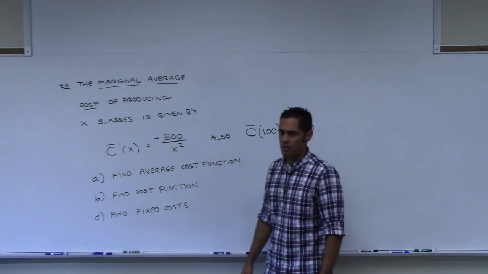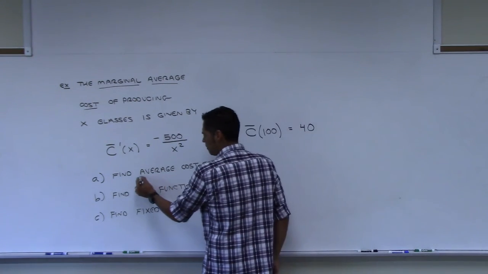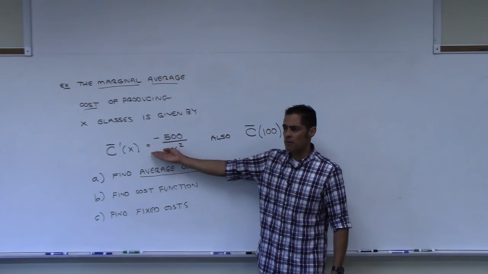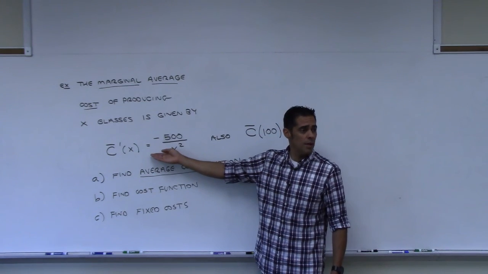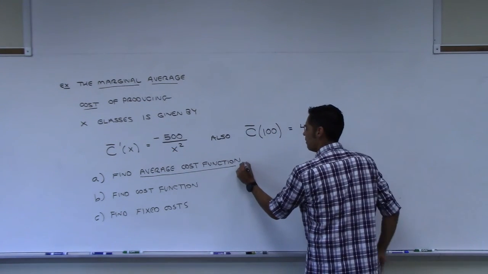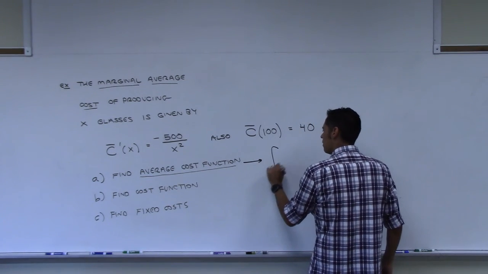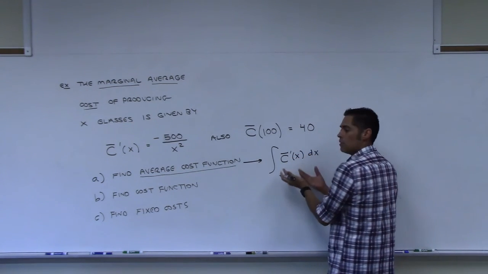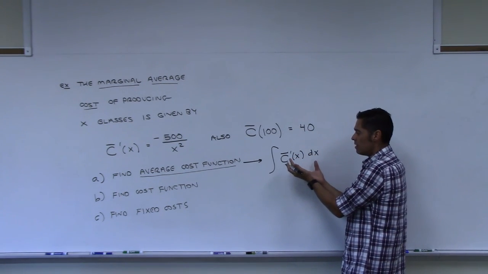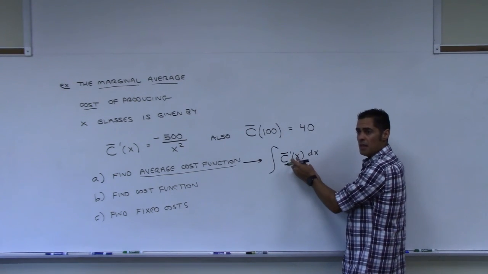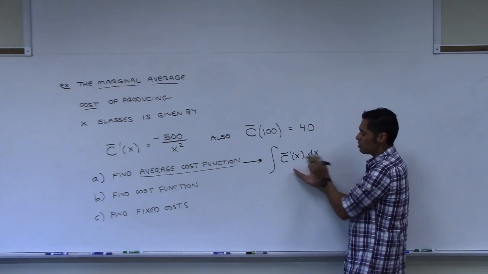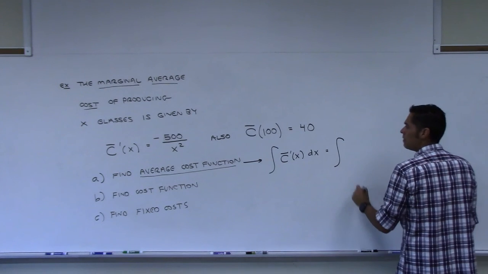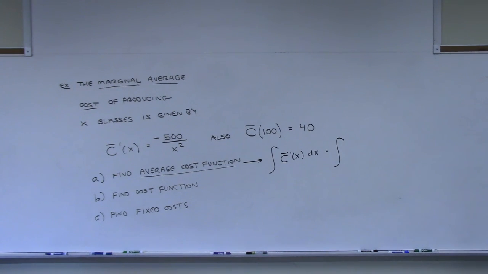Let's just see what happens, all right? How can I find the average cost function? This is its derivative, right? So we need to take the antiderivative of this, don't we? Okay. So this step right here, what we're going to be doing is taking the antiderivative of the marginal average cost function. So let's try it. Let's do it. This is the antiderivative of, how could I rewrite that so that that looks more like a power of x?